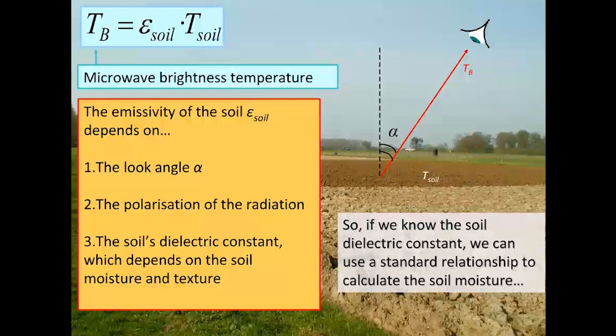Dry soil has a dielectric constant of around 4, and wet soil has a dielectric constant of around 80. So there's a large distinction between the two, and the contrast allows us to understand when something is wet or dry with microwaves. Also with microwaves, you can see through clouds. So when you're having an event, hurricane or rain, we actually have the capability to see through the clouds and be able to tell if something is wet or dry.